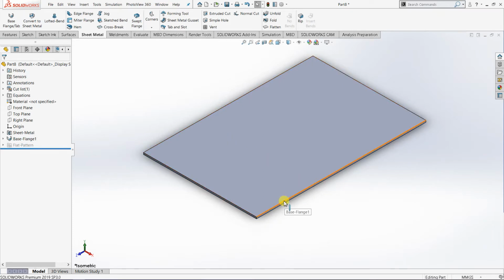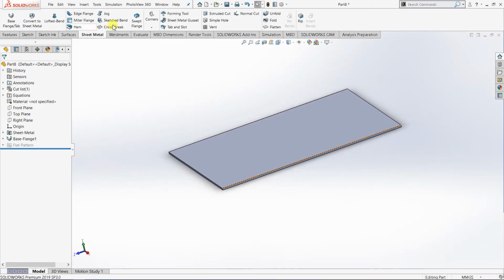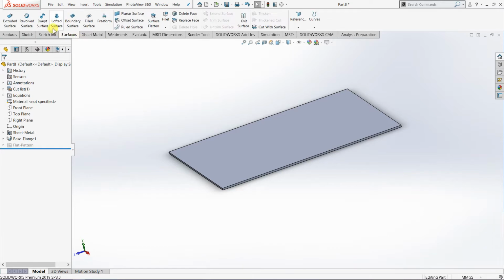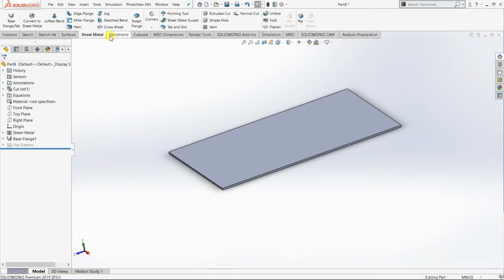In this case, since I'm going to use the swept flange, same like the features, once we talk about swept, definitely it will also involve the surface. So we do have a swept command. Once we talk about swept, definitely it will involve two main parameters, which are the profile as well as the path.